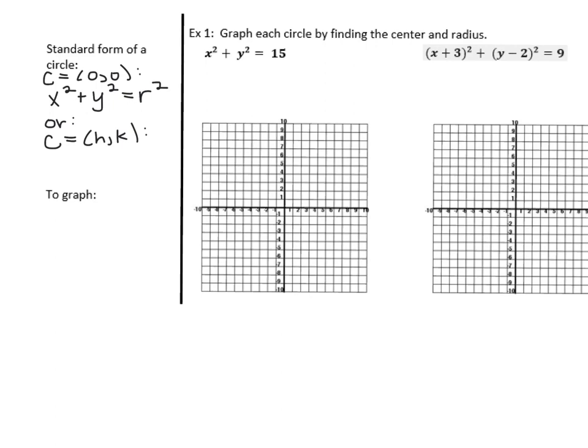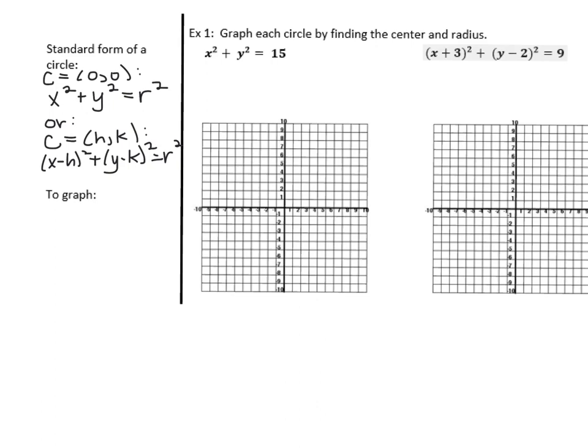Now h is designating a shift to the left or right, and k would be vertical. And what makes circles unique in this equation is that you'd have x minus h squared, and you wouldn't have to worry about foiling it. H just means that's the translated part of the center on the x-axis. We also have y minus k squared, and now that's going to move up or down in the opposite direction as well. The one part that stays consistent is the right-hand side, r squared. So these will be the two formulas we focus on in this lesson.